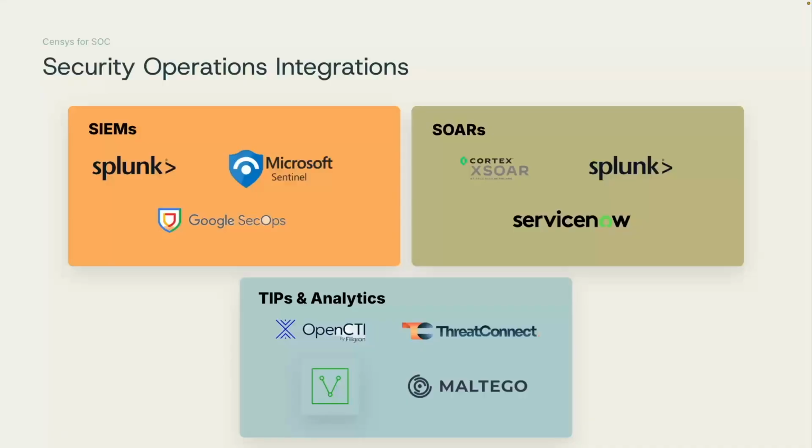We've got integrations now with Google SecOps, Microsoft, Splunk, or Cisco, depending on who you ask. Of course, all the various big SOARs and OpenCTI, Threat Connect, Maltego, all the other key threat intel platform partners. And we're always growing. We're always adding more. If something's missing or maybe you have a custom solution, when you reach out to have a conversation with us, mention that, because we're always looking for more things that we can prioritize and add so that we can make things easier for you.